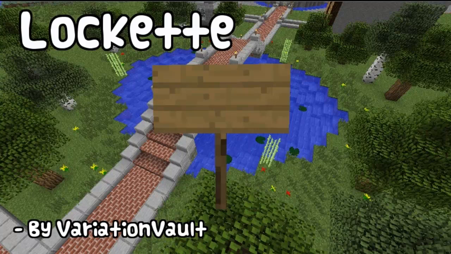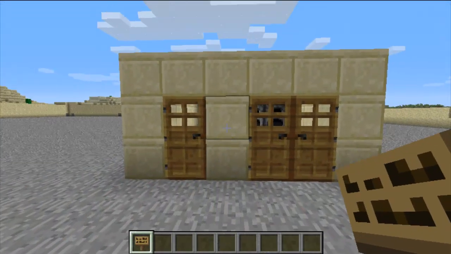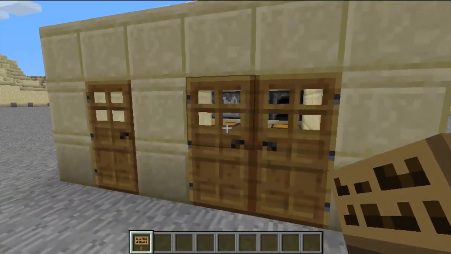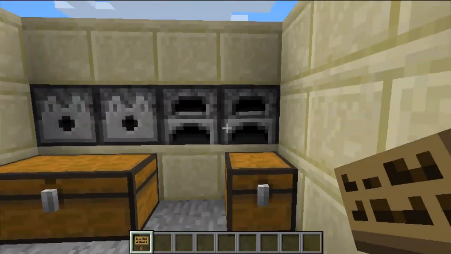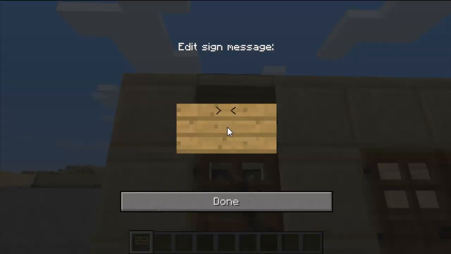This tutorial is on the plugin Lockette. There's a link to download this plugin in the description below. To use this plugin you simply get a sign. You can place it on any of these objects: dispensers, ovens, chests or doors.